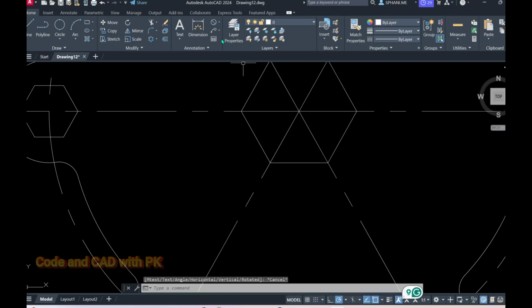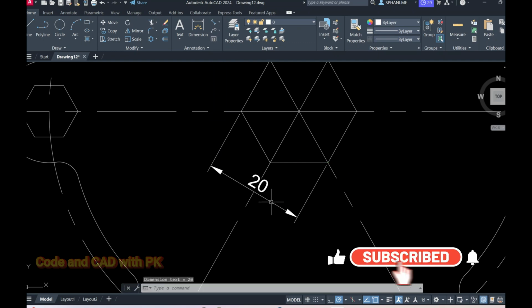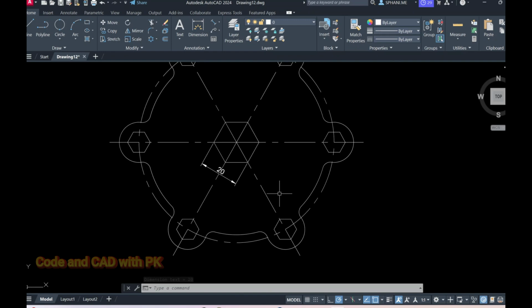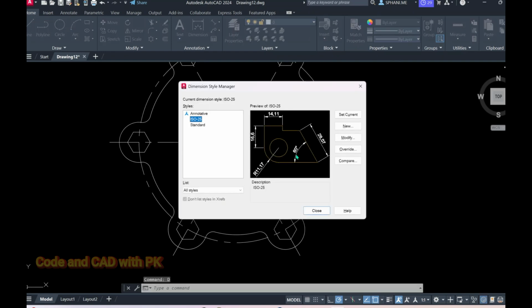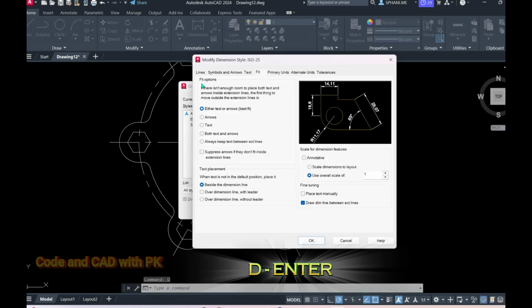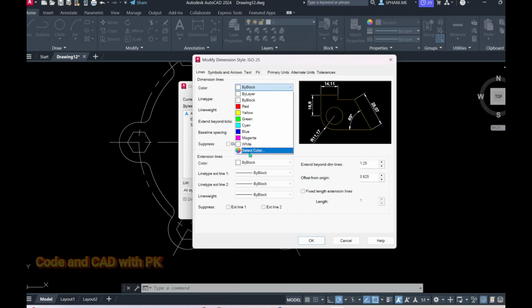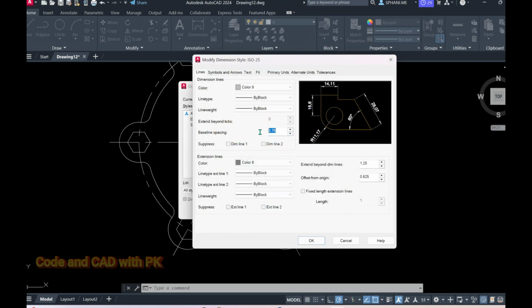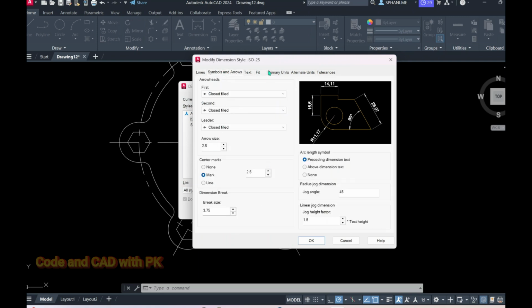Here, DIMALIGNED. Go to here, dim align. Select this and this, dimension like this. Okay. Again, if you want to do the dimension, before that you will go to the dimension style. As I said many times in the previous video, select color number 9. Here we select color number 8. Here baseline spacing give 1, extend 1.25. Offset from origin is 1. Symbols and arrows 2.5, 2.5, everything is okay.